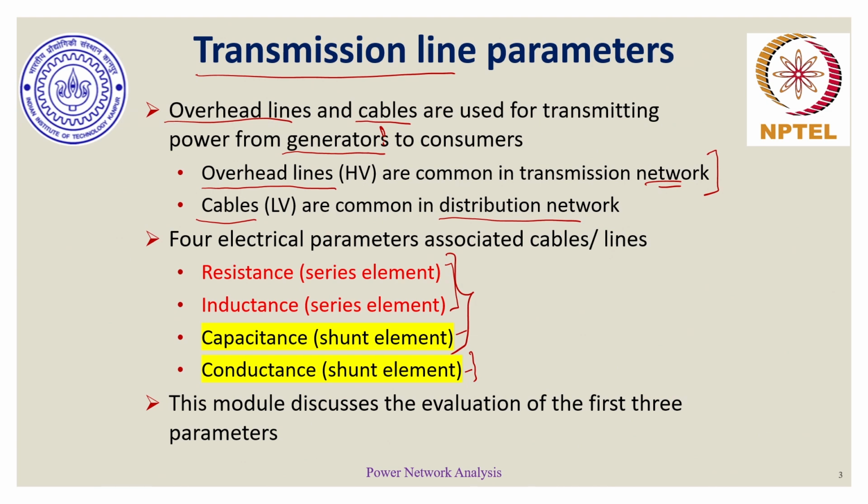one thing we should make a point of is why resistance and inductance happen to be series elements and why capacitance happens to be a shunt element. For the time being, what I can state briefly is that resistance and inductance are inherently there because of the line conductor or the attribute of the conductor itself. So basically, the property is exhibited by a line which is conducting power or transmitting current at high voltage or low voltage.